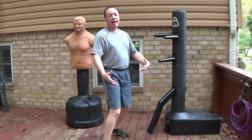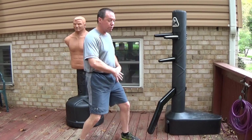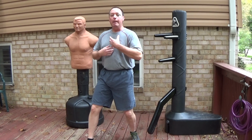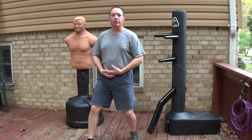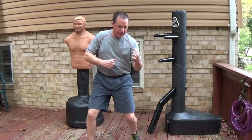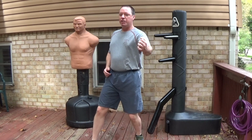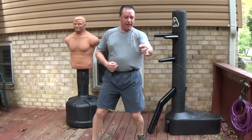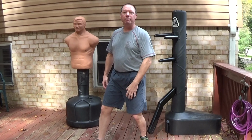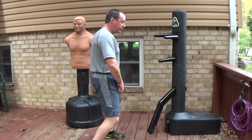Now another biomechanical factor is weight distribution. 50-50 weight distribution, or near to it, is the most balanced position. So it makes sense that it's going to be your most biomechanically optimal position, right? If I want to send power forward, I'm spinning with a 50-50 weight distribution, I'm staying balanced. If I'm shifting late to one leg as I punch, then my force has gone this way. It hasn't gone straight out, it's gone at an angle, and I've killed some of my momentum. It's just physics. So optimal structure is 50-50 weight distribution.